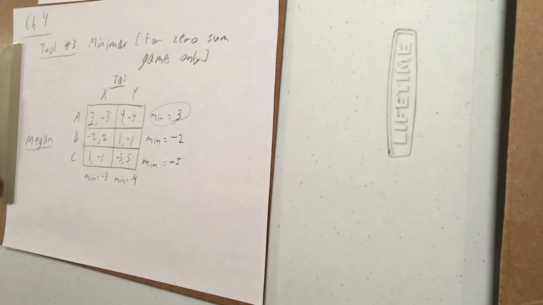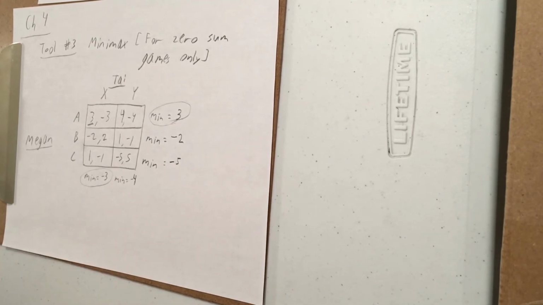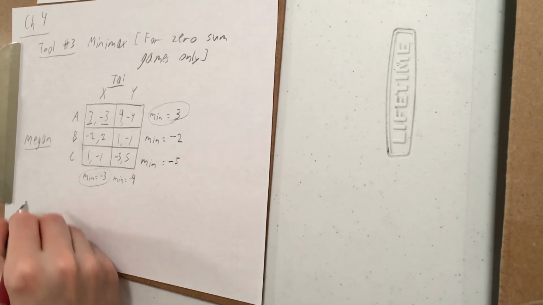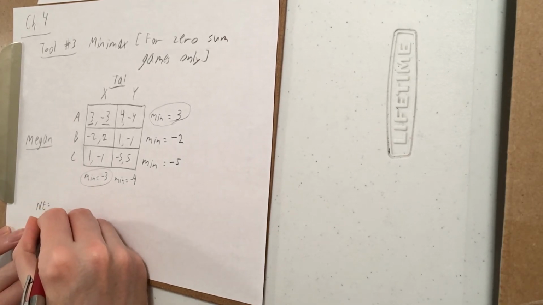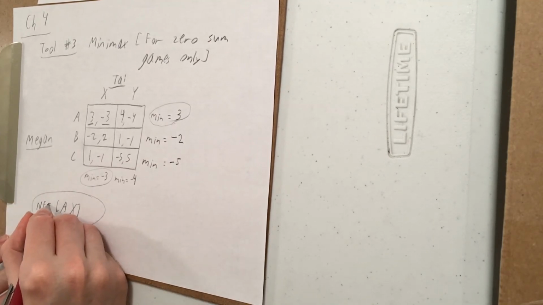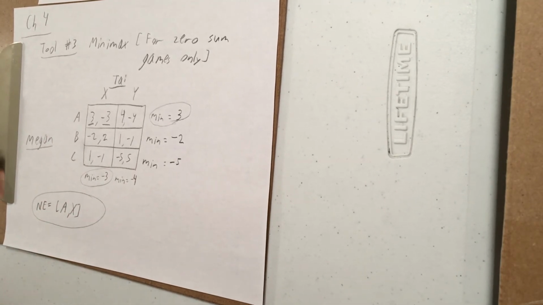So what maximizes the minimum? That is, which is the best of these worst case scenarios? That would be the -3. So we give that an underline. The cell that has all the underlines is the Nash Equilibrium. So here, our Nash Equilibrium is AX. And that's how Minimax works. You probably won't use it in this class because best response analysis is just more general, but the idea might be seen in some other class, so now you're familiar with it.